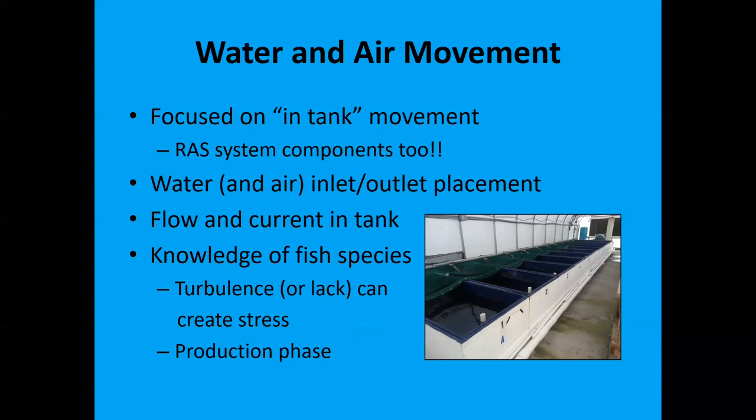The water moving into your tank and the air moving into your tank is actually really important. We kind of don't think about it too much, right? It's just going in and going out. This can cause stress to the fish. Well, number one, you want to make sure your system is working well. So here's one of those burial vaults. You guys have circular tanks, a little bit better, but the water inlet is at the back. I've seen one where they're right beside the drain. So this is the drain, the water's coming in and then it's draining. What's going on with all this water in the back, right? It's not mixing very well. Just be aware that where the water's going in and where the water's leaving, you want that to be a pretty homogeneous environment. If there's too much splashing or too much turbulence from the air or the water, this could cause stress for your fish, right? So you mentioned that stress, that fish stress a lot.